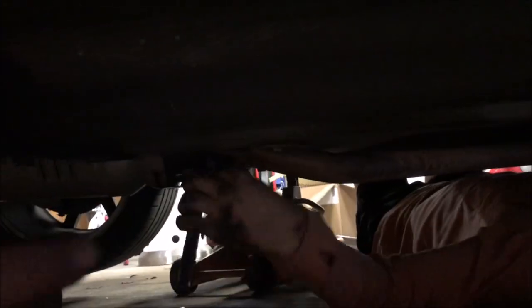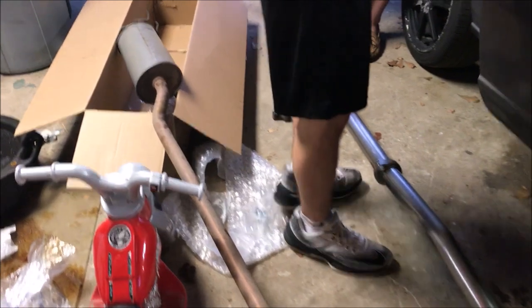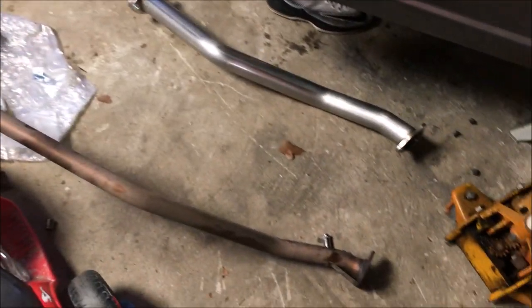We're going to take these three bolts off and drop this entire rest of the exhaust. And then we're going to lay it out next to the other one and show you the difference. You want to take it out and put it in the back?